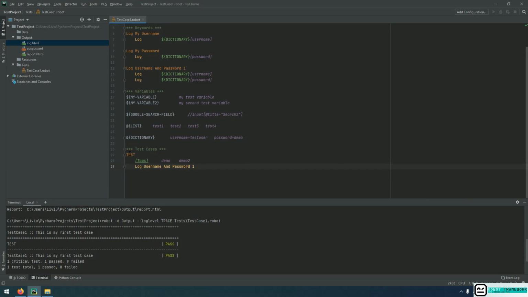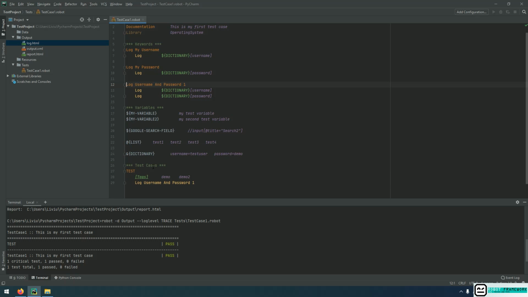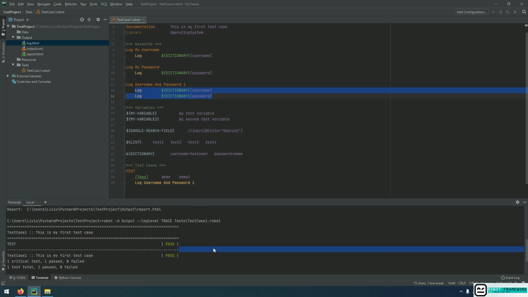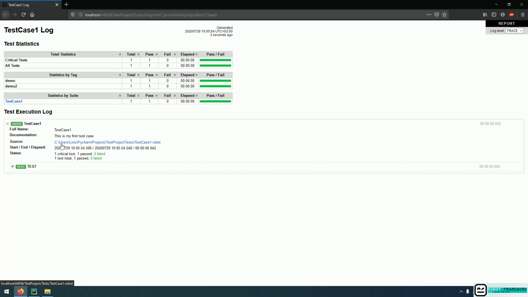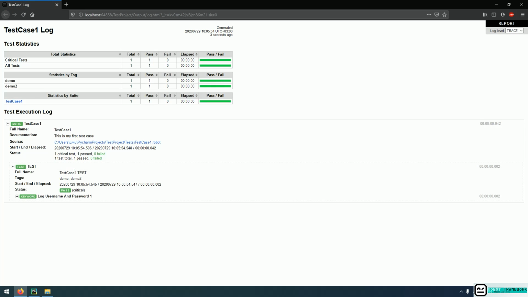Alright, so when Robot Framework parses this test case execution, it will find this keyword inside the test case, follow it to its declaration, and then execute the commands that are found underneath. Let's run this test case now. The result is passed. I will refresh the log. And right now I can check and see that the keyword that was executed inside this test case was this keyword log username and password 1.